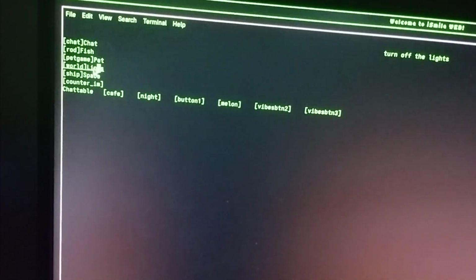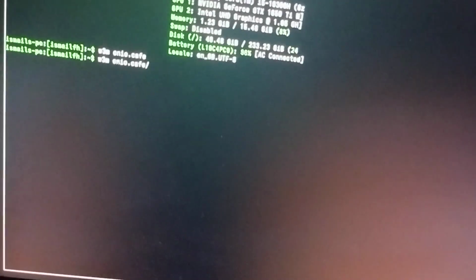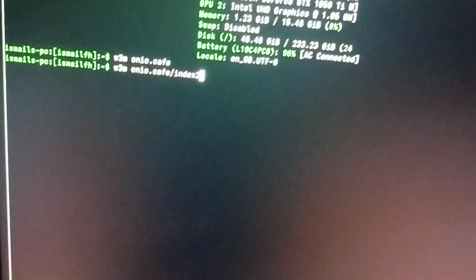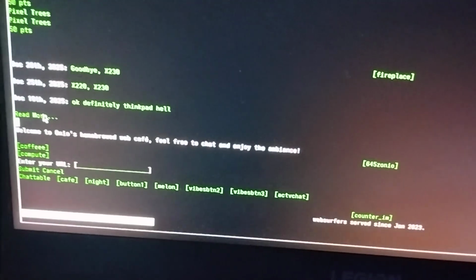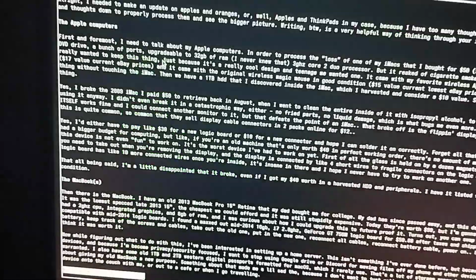You can also use the mouse, which is much faster. Yeah, it won't open. But if I use his index 2, that actually has more. Did I type it right? Yeah. Man, it needs to focus. All right. So index 2 has a lot more options, and when I scroll down, I keep forgetting I can use the mouse. It has his blog. So when I click on this, it's actually pretty usable. I can read his blog fully.